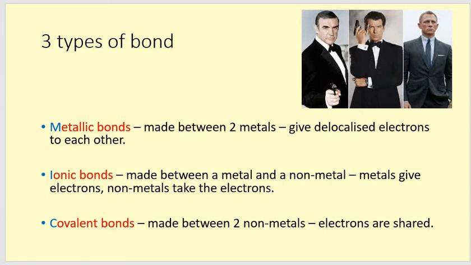Ionic is when you have one metal and one non-metal. The metals give the electrons, the non-metals take the electrons. So they're actually moving from one to another, and that is making the bond. Covalent is made between two non-metals, and the electrons are shared. Think of it as co, as in company. I have used the initials MIC, so I just think that's an easy way to help me remember it. And they go from metals to non-metals, and in between you've got your ionic. Quite straightforward. Obviously you need to learn those.